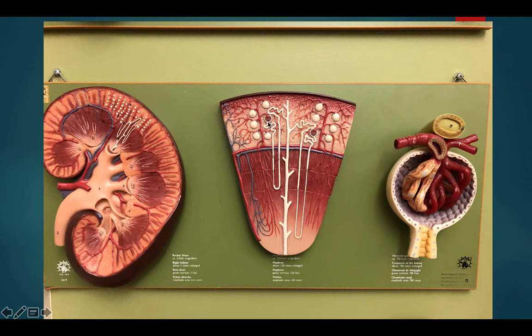So from here, it's going to enter the three segments of the renal tubules. First, the proximal convoluted tubule. So here you can see this is the proximal convoluted tubule right here. And then we go into the lovely loop of Henle. So here is the loop of Henle, starting with the descending limb of the loop of Henle and then up the ascending limb. And then we go into the distal convoluted tubule here. And then that's the end of our renal tubules. We end in the collecting duct.